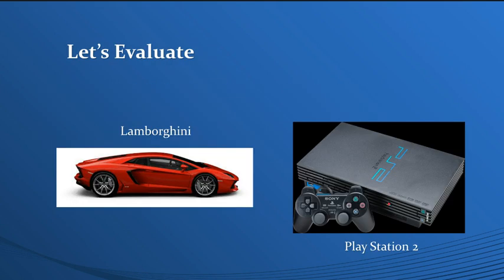Let's do some evaluations here. Lamborghinis. I'm going to be the supplier in this particular case. Now, I have the desire. I want to make a Lamborghini. The problem is, I don't know how to make one. So it doesn't matter what price someone would be willing to buy it at, and what I'd be willing to sell it at. I can't make it, so therefore there's no supply.